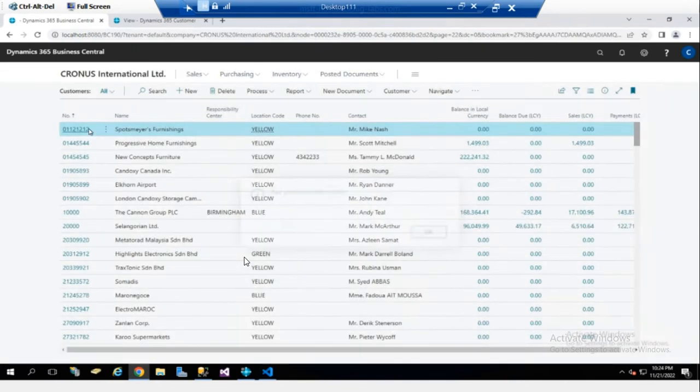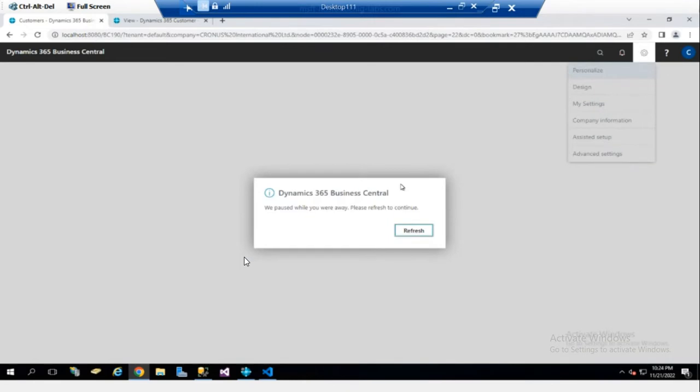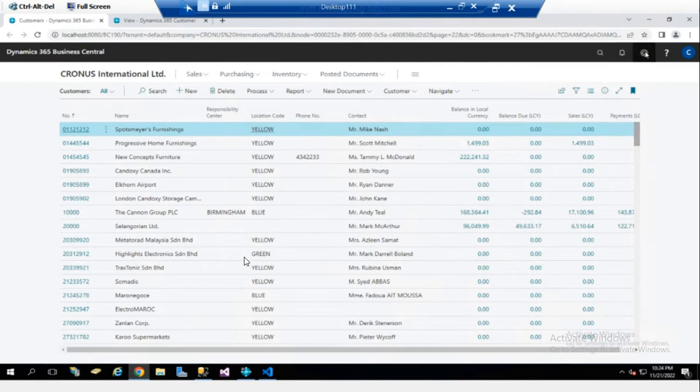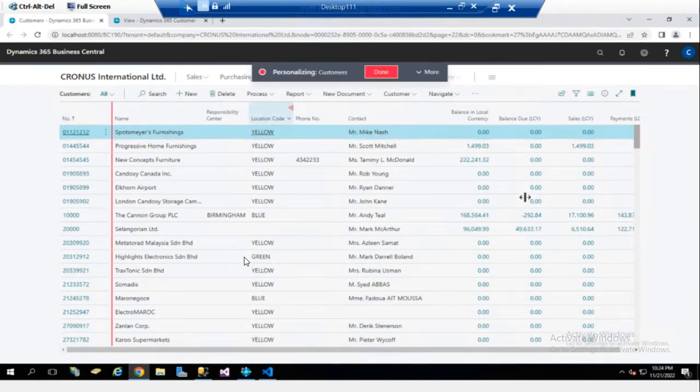Okay, so this is the customer one, and now let's just check if Facebook is there or not. I'll personalize it and check. So in the UI, only a few of the fields are available, right? But certain fields are hidden. We can check them using the personalize option. So I want to see if Facebook is there or not.